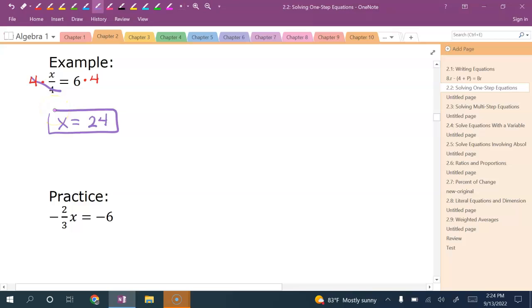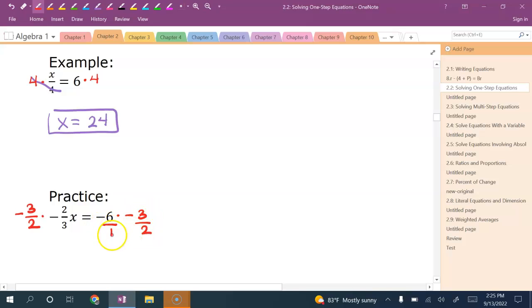Now, if you take a look at the practice problem, when they give you a whole fraction on the front of that variable, so a little bit different than that last one because it doesn't say just x over the 3, we've got this negative 2/3. You need to multiply by its reciprocal. And remember, we talked about reciprocals last chapter when we went over all those properties. Reciprocals are when you take a fraction and you flip it upside down. So we're going to multiply by a negative 3/2. That's flipping that fraction upside down.